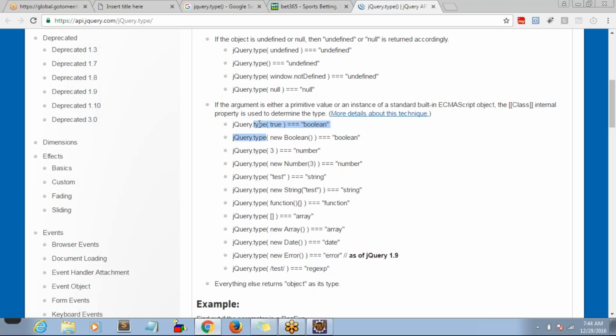Okay. So if you want to check if someone is entering a date, you will do this jQuery dot type. Yes, it's a valid date, new date format or not. So you no need to do that validation. It will do all this validation and it will say it is a date. Yes. It is a number. Yes. If it is invalid, then it will give false. Okay. So in that way you can do most of your validations.